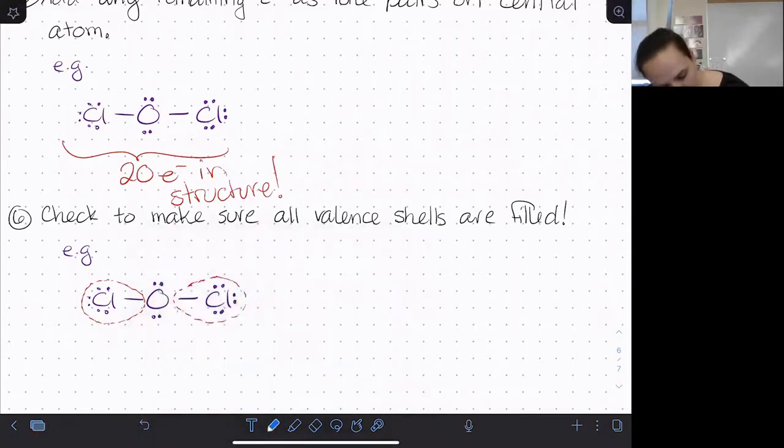And then this oxygen in the middle also has access to these bonding electrons in both bonds, as well as the 2 lone pairs, or 4 non-bonding electrons. So we've got 4 bonding plus 4 non-bonding, also for a total of 8, to make that octet of electrons that we're looking for, that corresponds to a filled valence shell, specifically filled S and P valence subshells is what we're looking at here. So this structure is done.